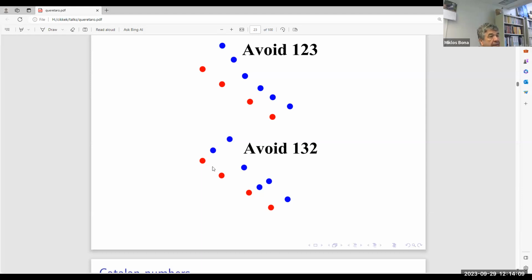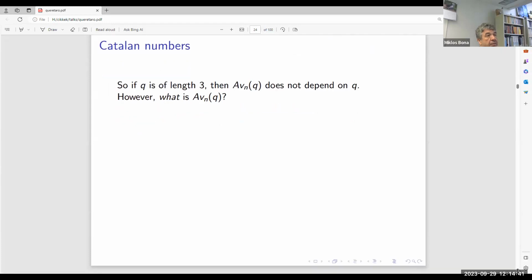And so why is it that you have to do this? Because if you didn't place the smallest eligible entry that could come here first, then that entry would come at some later time, and then it would form a 1, 3, 2 with the closest left to right minimum and the entry that you placed in its stead. Okay, so this proves that these two numbers are the same, those that avoid this and those that avoid this. Those are the same, but what is that number? Those are the famous Catalan numbers, right?